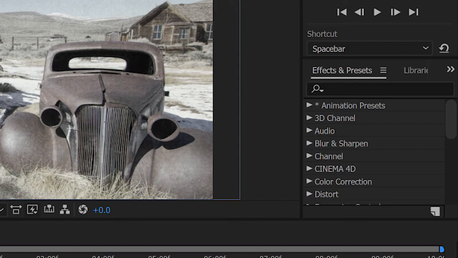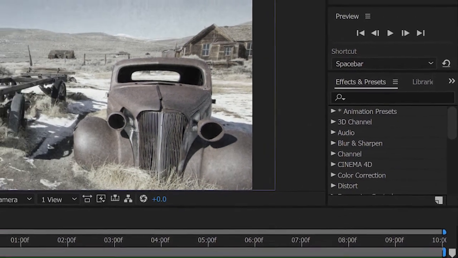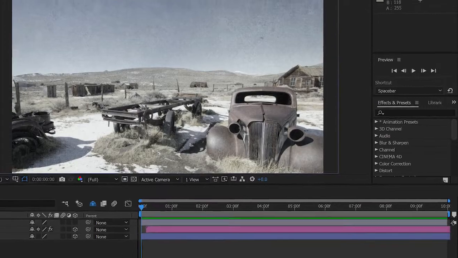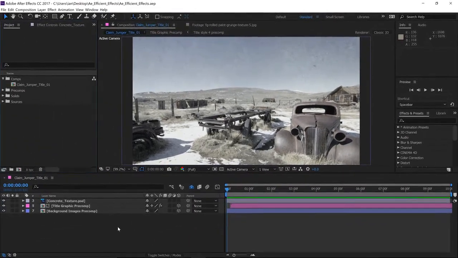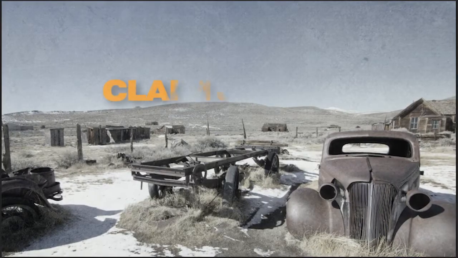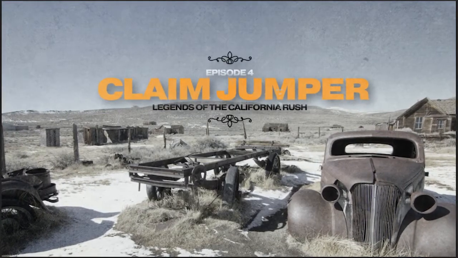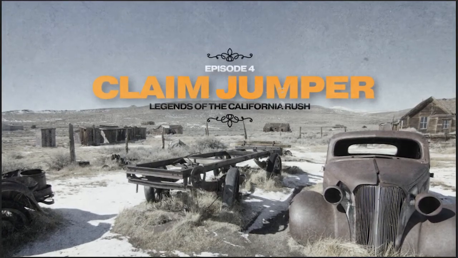In this video, we're going to talk about all the different ways you can apply effects efficiently to your projects in After Effects. So to start, I'm going to make the timeline panel active and begin playback by pressing the spacebar so we can preview the project. And as you can see, we have an animated title.